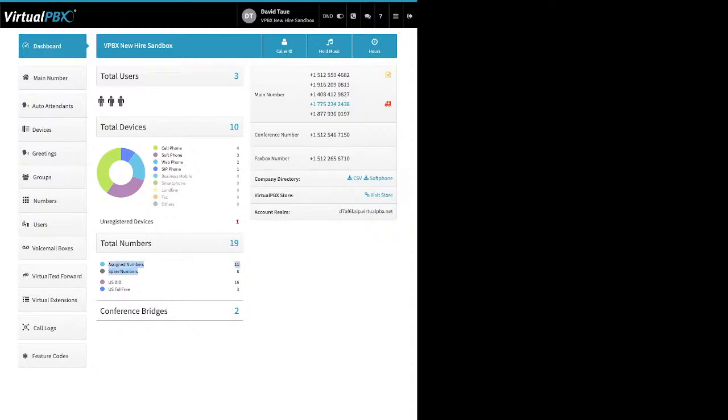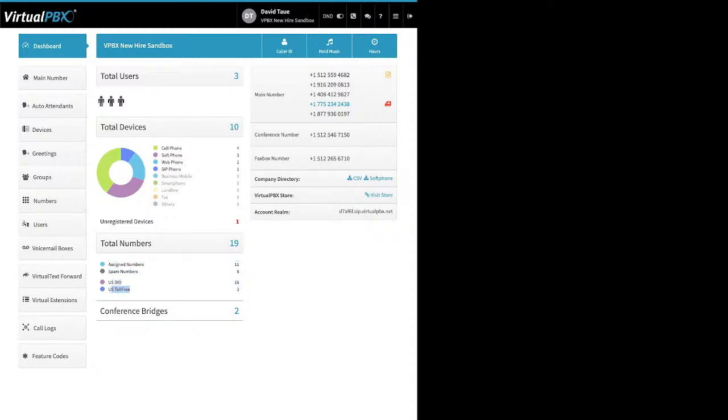And then I have a breakdown here. First up is spare numbers and assigned numbers. An assigned number means I'm using it. Someone can dial that number and expect to speak to someone, leave a voicemail, join a conference, or be sending a fax. A spare number, you're currently not using it. It counts towards your allotment of numbers, but for whatever reason, you've taken it out of service or haven't put it in service in the first place.